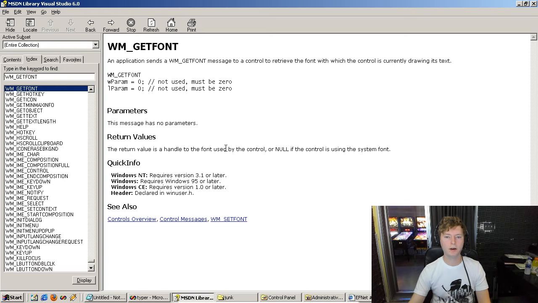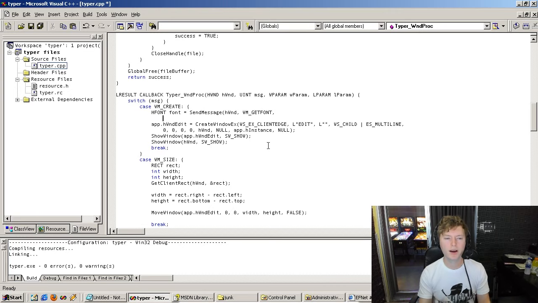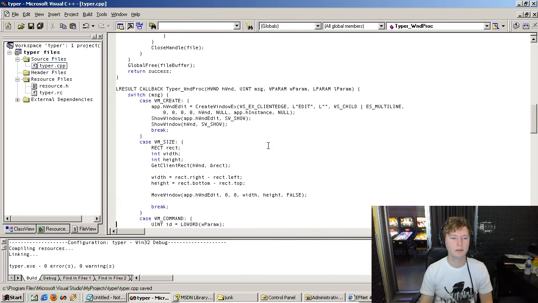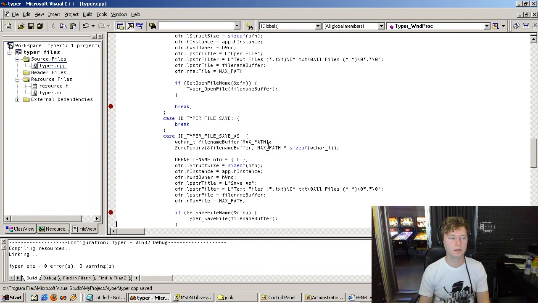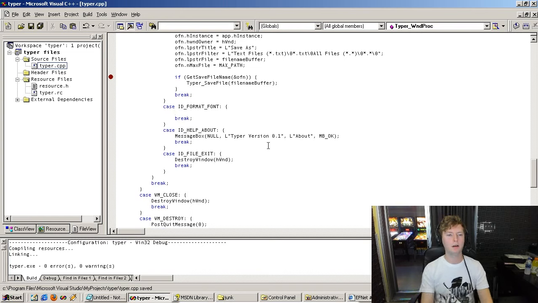Return to the font handle. Do I even need to get the current font? I don't really even need to get the current font. I'll just get the font here. I'll do choose font.